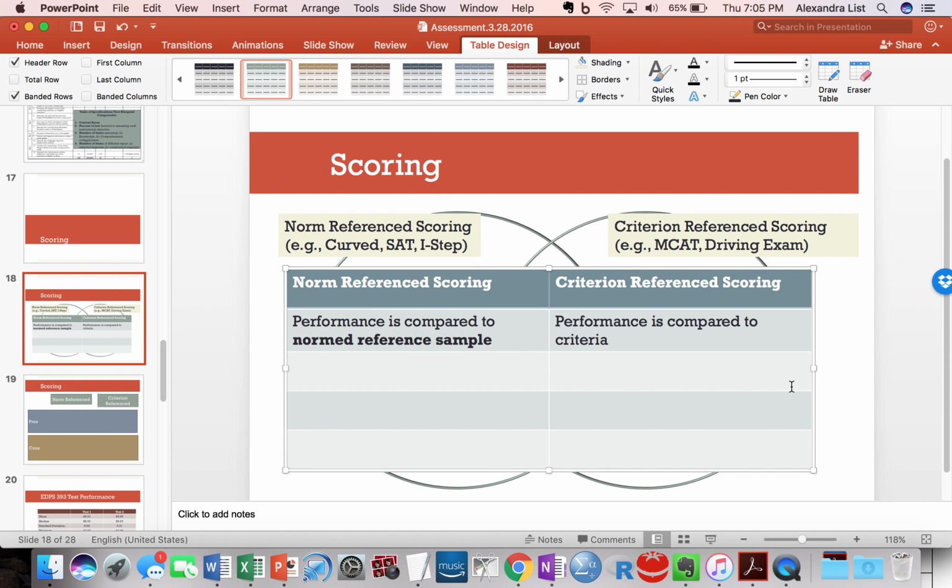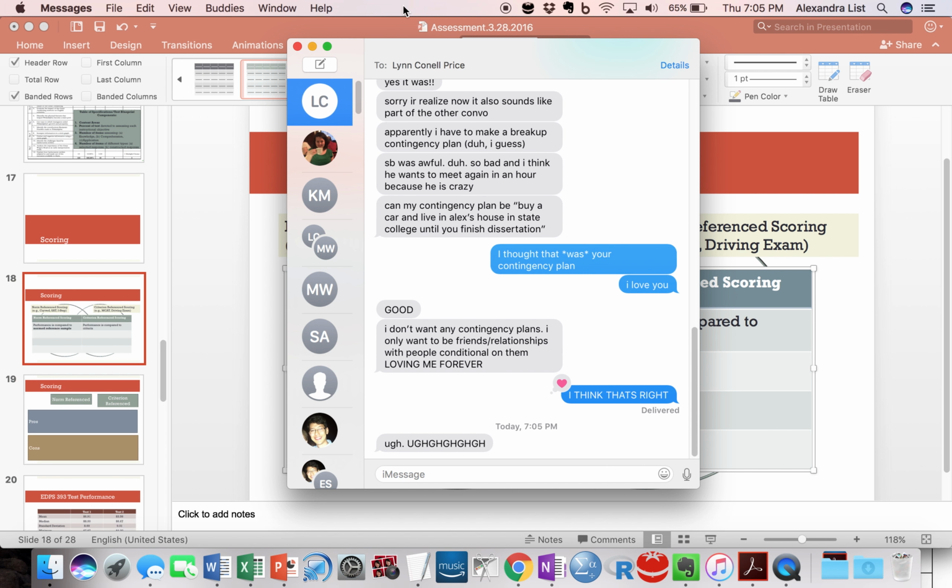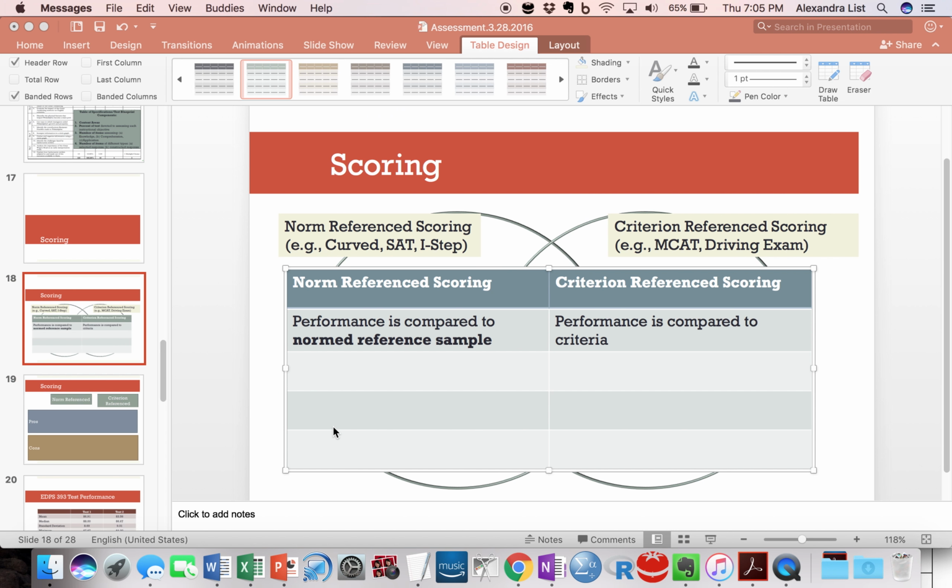But when I have hundreds of thousands of students taking something like the SAT, I feel better about assigning a normed score, because I'm comparing it to a very large sample of individuals. So I can really say how you're doing relative to everybody else. That's why you only see curved tests in very large lecture classes, with at least a couple hundred people taking the class, because then giving you a relative score for performance makes sense.